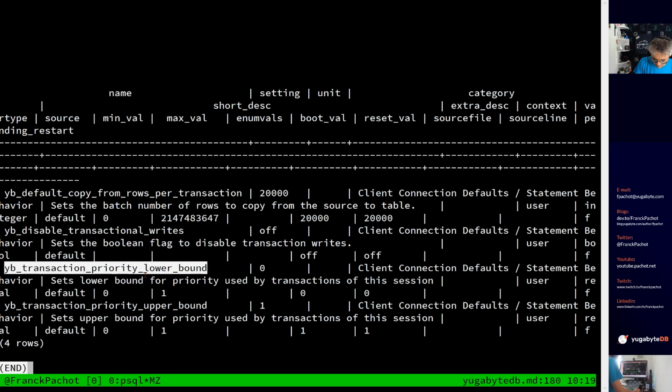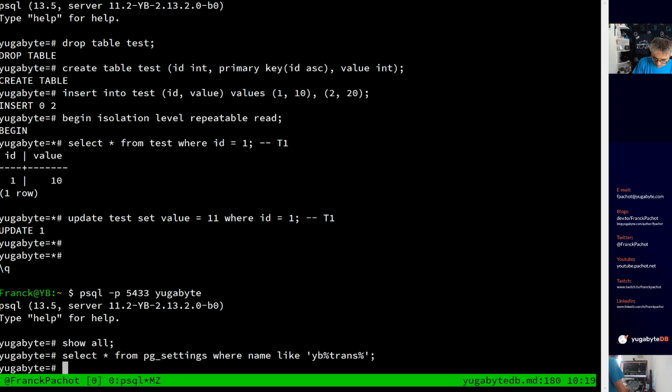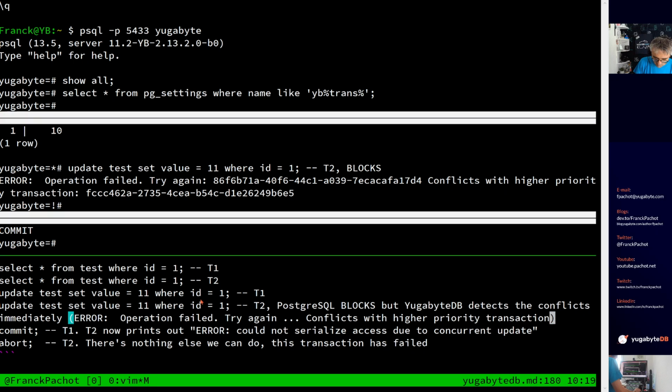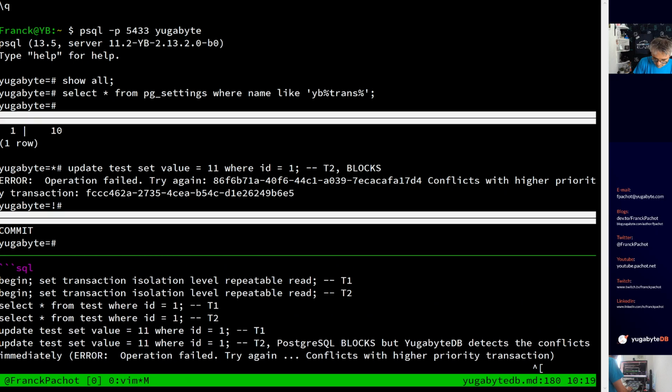YB transaction priority lower bound, upper bound, there are 0 and 1 for both, so I have one chance out of 2 that one fails or the other. We can change the bound if you want higher priority.